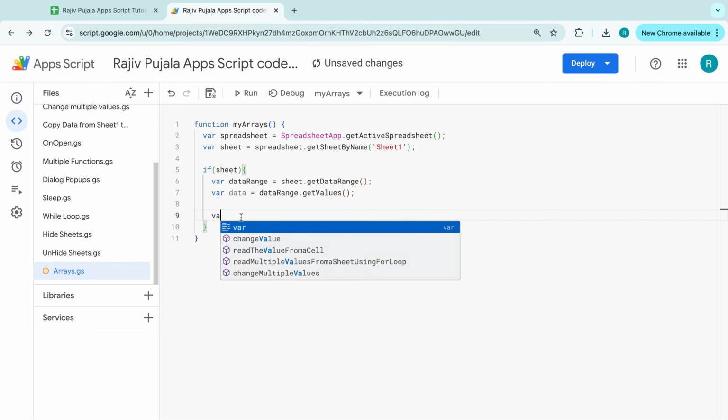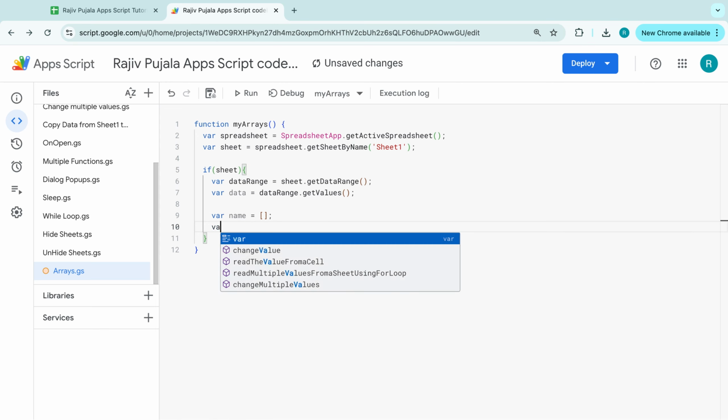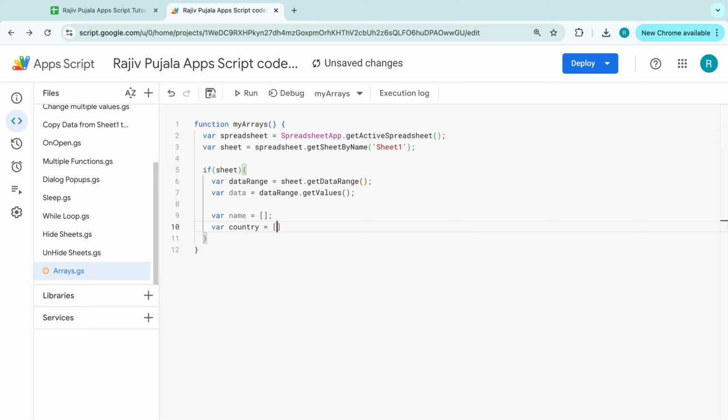So now let's create a variable, an array. I'm assigning an empty array over here. So now this variable is a type of array, and variable country is equal to an array, right? I have assigned two variables, and now let's loop through all the values over here.